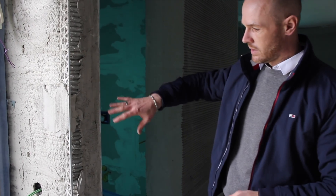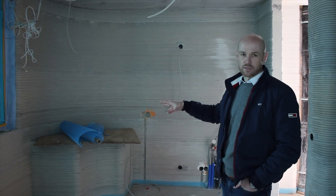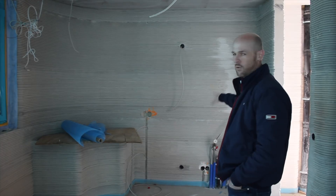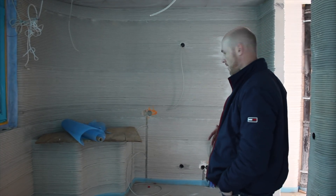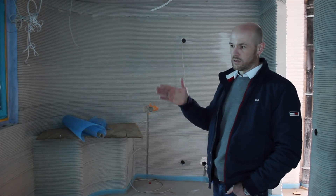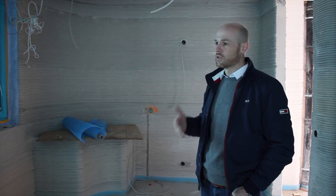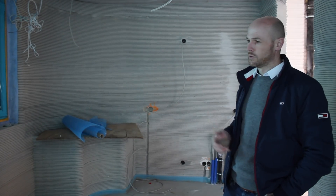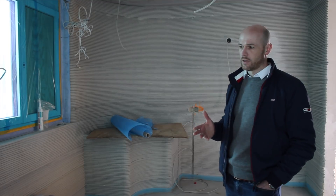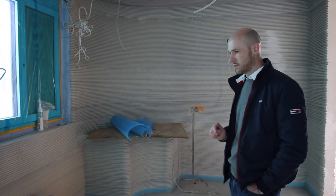Here's a little part of the wall which has been plastered for covering with tiles — it's not finished yet, still under construction. This is the kitchen area. Here we've got all the installations — power outlets in the walls, outlets for water and waste water. All these elements have been implemented into the concrete printing process. The machine had the information of where each power outlet is, so it stopped and we were able to put all the power sockets through the wall during the printing process. This makes it easier for the electrician to put in the wiring afterwards, with no need to cut into the walls because all the sockets are already inserted.